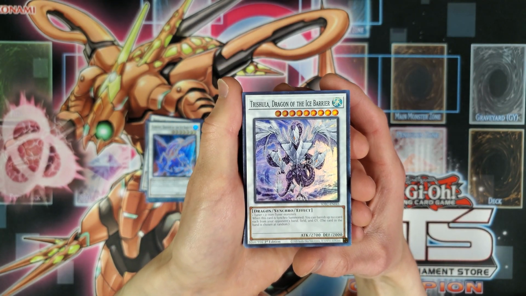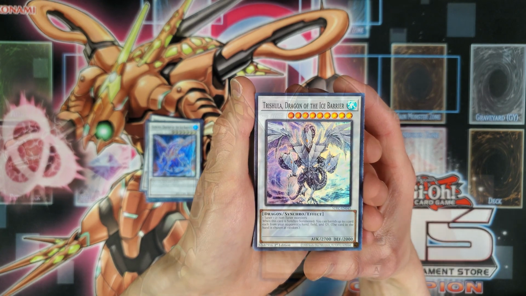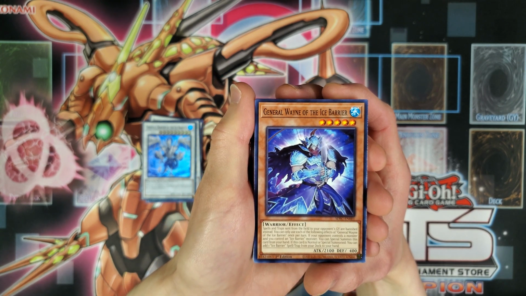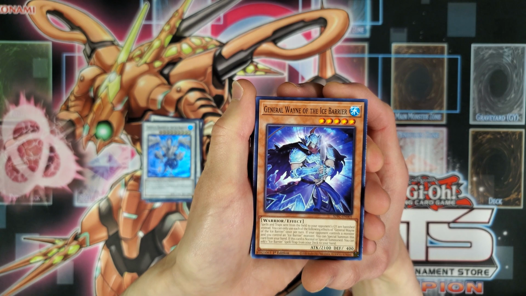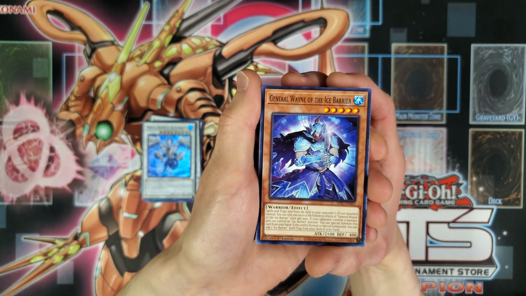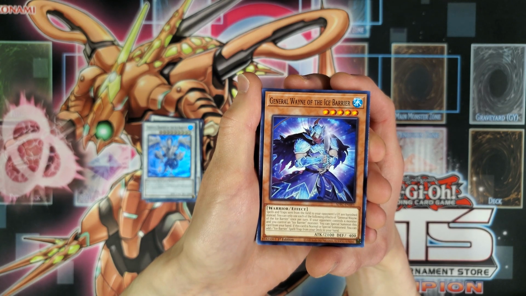Trishula has the effect when it's Synchro Summoned, you can banish 1 card from your opponent's hand, field, and graveyard. We have General Wayne of the Ice Barrier. While General Wayne is on the field, spells and traps sent from the field to your opponent's graveyard are banished instead. It has the effect where if your opponent controls a monster and you control an Ice Barrier, you can special summon this card from your hand.